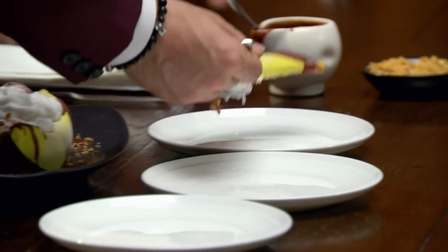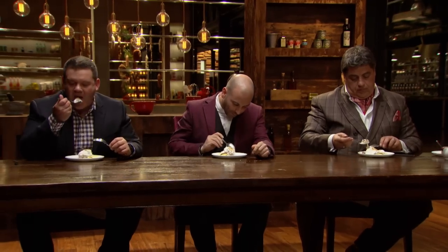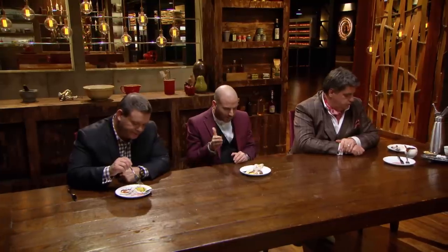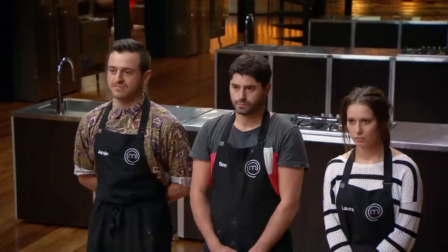The foam is holding up really well. For me, the most important thing is the sauce, the banana, the ice cream, and the foam — and I love all of it. The ice cream is really smooth and beautiful. It's got a great consistency. It's because of the amount of flavour he's managed to pack into every element. Gee, Jamie's done a good job. He has, absolutely. One of you created a dish that absolutely nailed the flavours of that banana split. Jamie, you're safe.